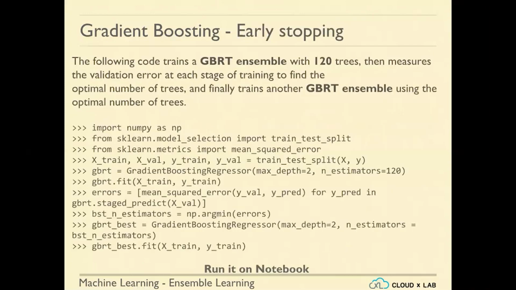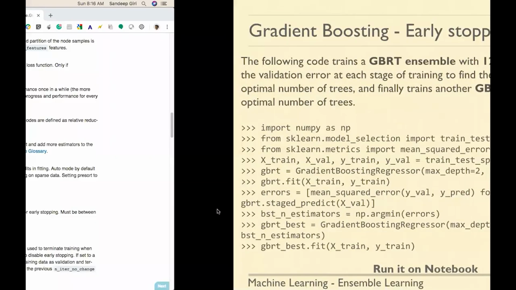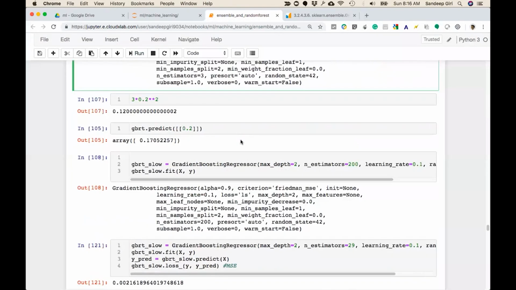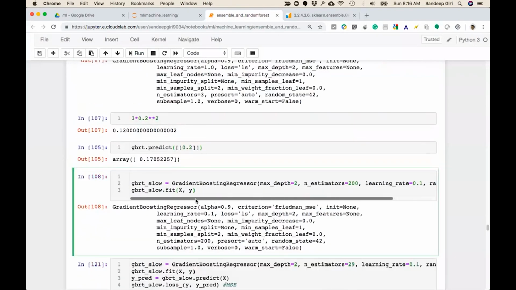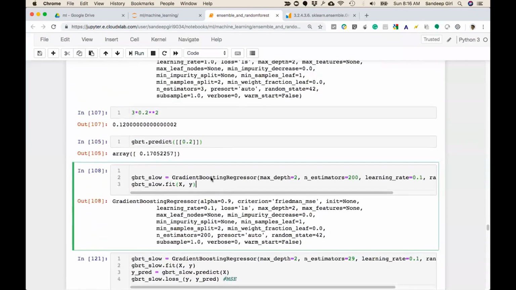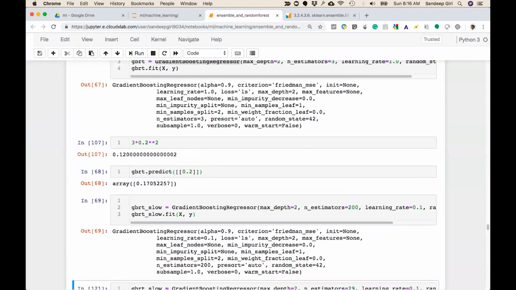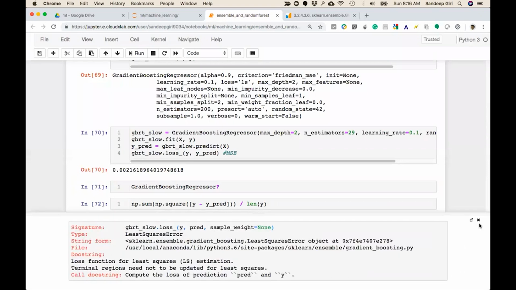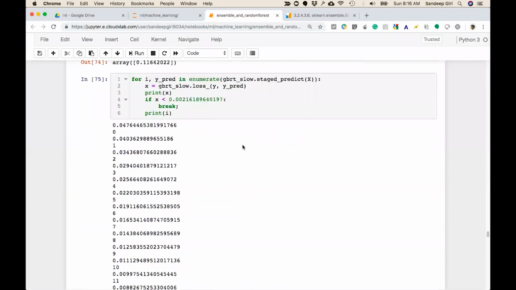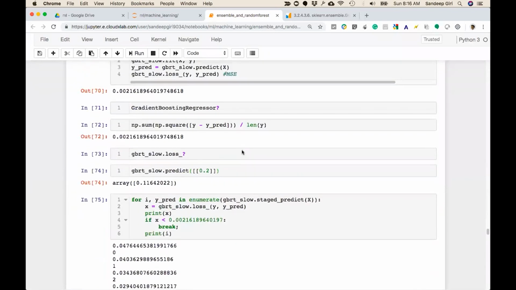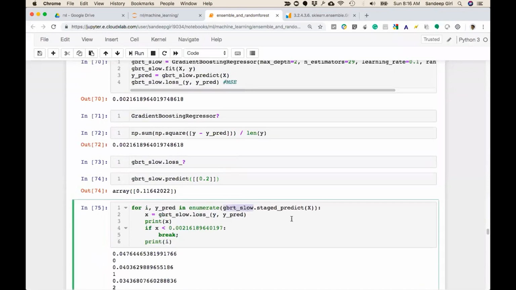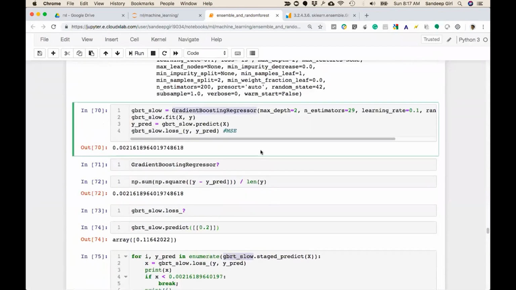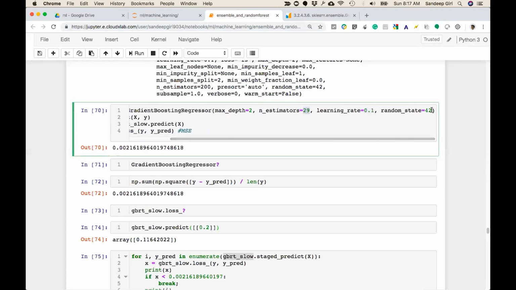So let's take a look. Let me just go through these tabs and run it. All right, here is an important part. Let's say we define a gradient boosting regressor with depth as 2, max number of estimators as 29, and learning rate as 0.2. There is no reason why we have kept it 29. We could keep anything else.